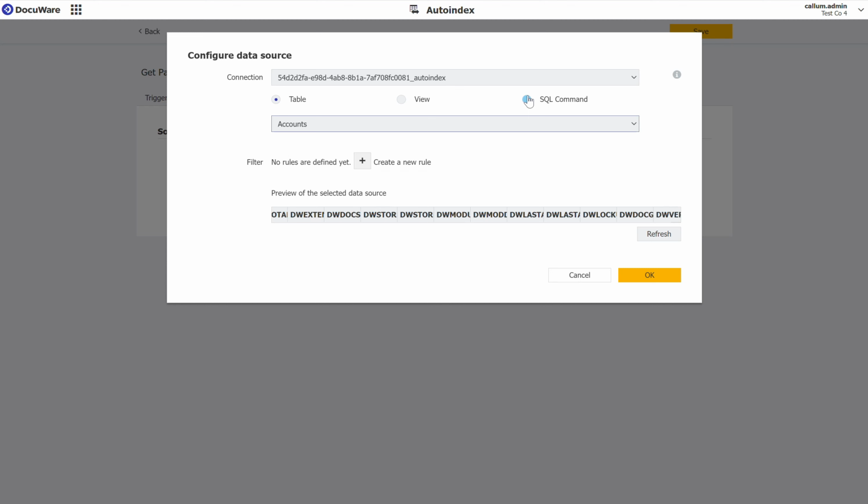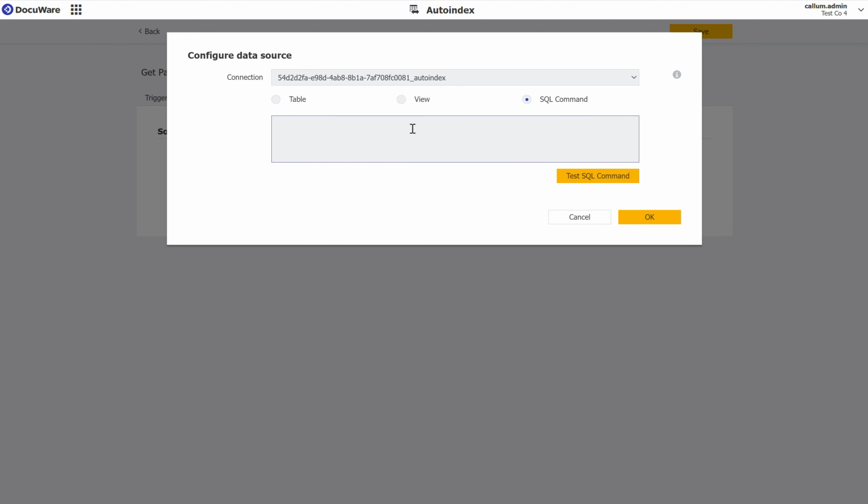So if we click on SQL command, I will include down below the actual SQL statement that is needed, but it is select, and we want the DWDOCID, comma, and the sum of DW total pages as page underscore totals from the filing cabinet we're in, group by DWDOCID.